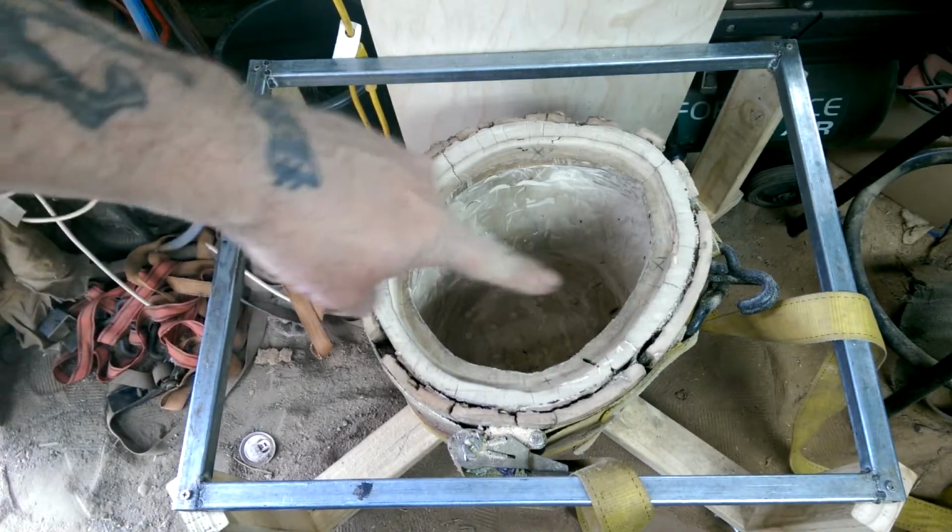We still have to put all the upright section on. We have to put a base in it so that stuff just doesn't fall out the bottom. And there's a couple more little fun tricks. Let's get into it. Now, as I mentioned, we need to make a cover for that.